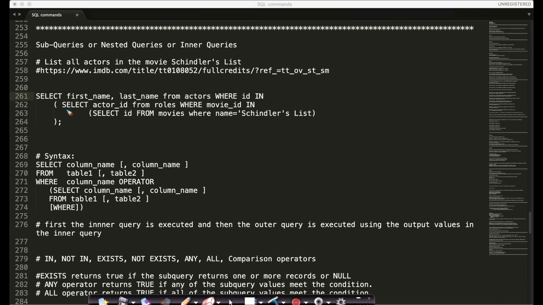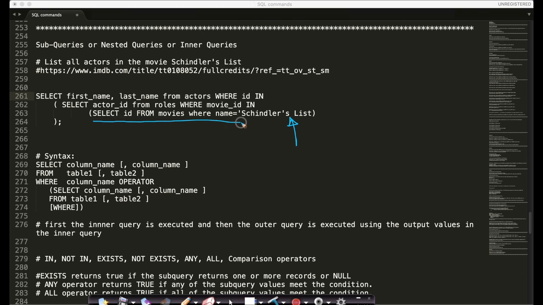So now let's look at what is there inside. Okay. So now it says select actor ID from roles where movie ID in, again it's using this keyword in. Select ID from movies where name equals Schindler's List. So the way the whole subqueries or nested queries or inner queries work is, it first executes the innermost query. So what happens here?